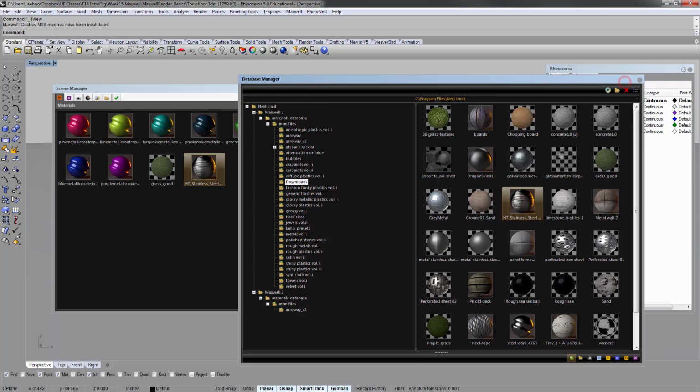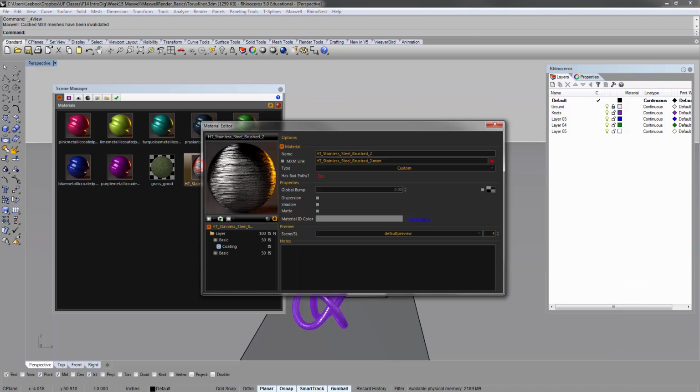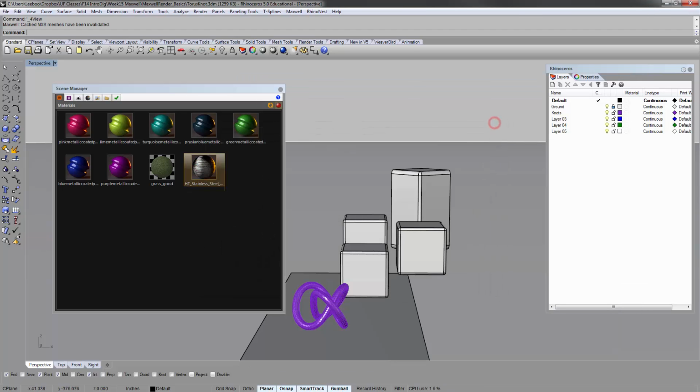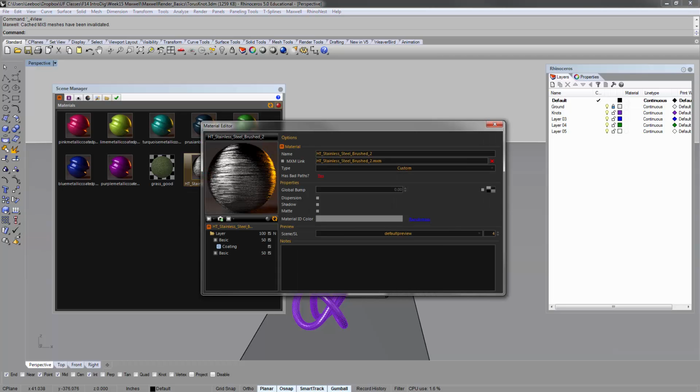You have to know that this is separate from this. What's in your materials database are the base versions. You can make changes once they're in the scene manager file, and it won't affect whatever is before it.